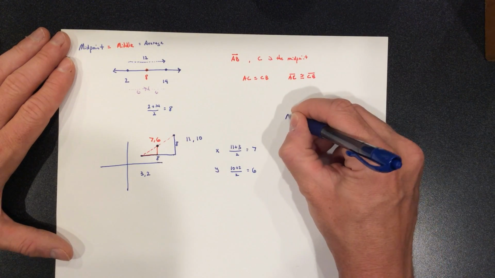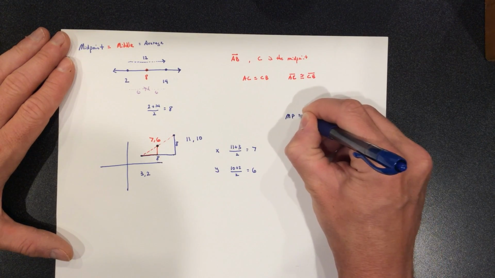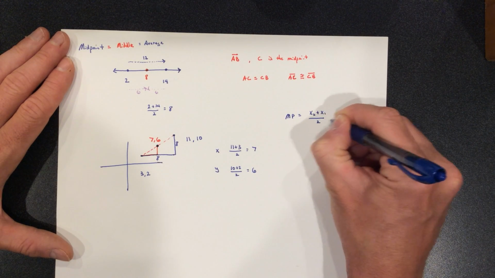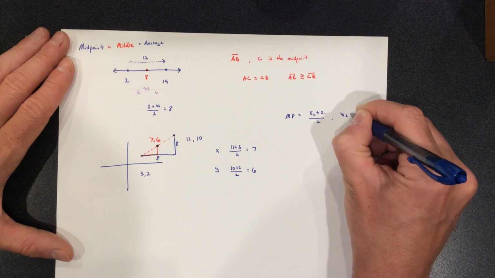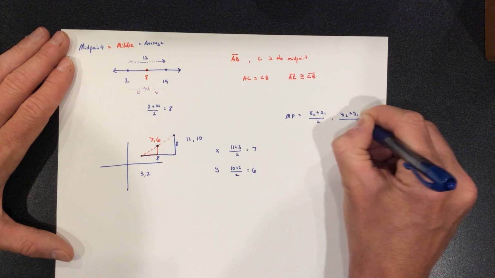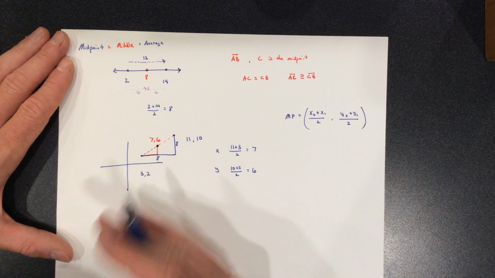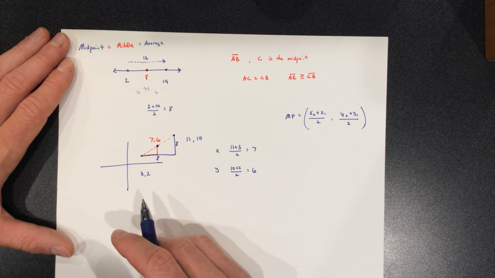If you looked up some formula, midpoint, it's going to tell you to do something like this. Is it fine? Sure, there's nothing wrong with it. But you don't need it to tell you that. You know how to find the middle of two numbers. You know how to find the average of two numbers.